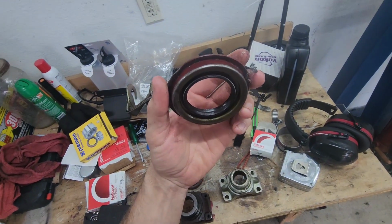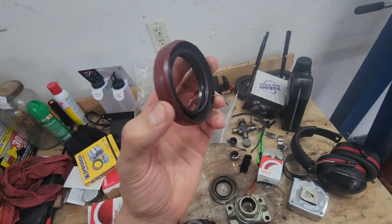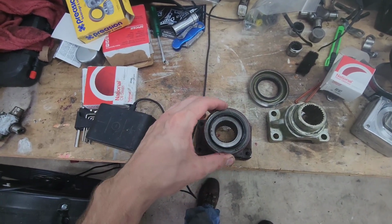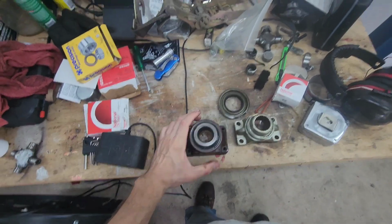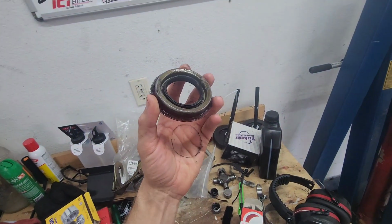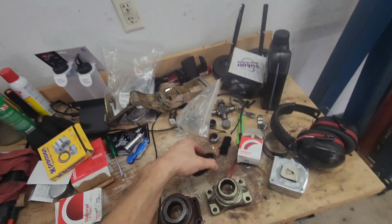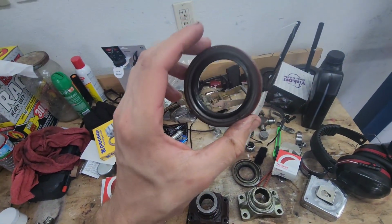But this is not what came out. This seal is identical to what I pulled out, but it doesn't fit the new yoke, but it fits the old yoke perfectly. And the other issue is this fits the new yoke perfectly, but it does not go into the diff like the old one does. This one is just like maybe 2 centimeters too wide. This, on the other hand, is perfect because it's identical to what came out.